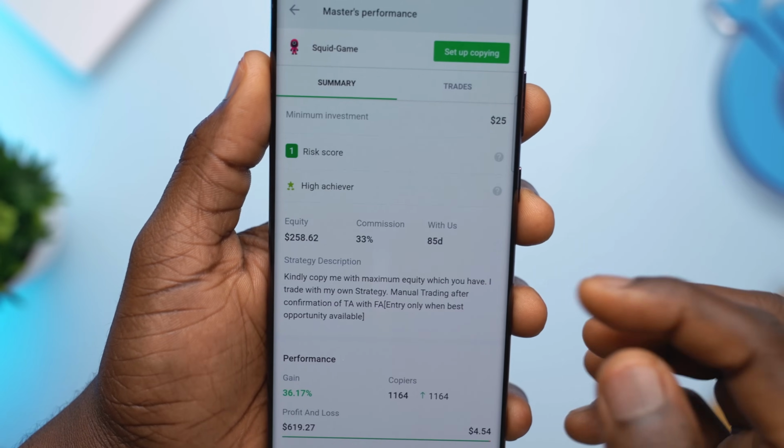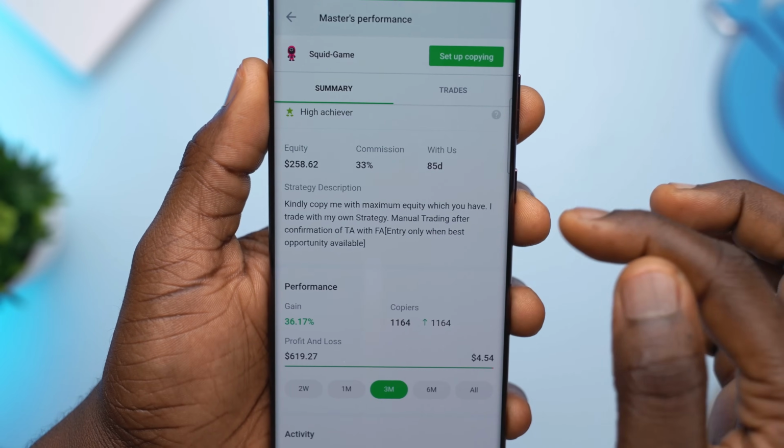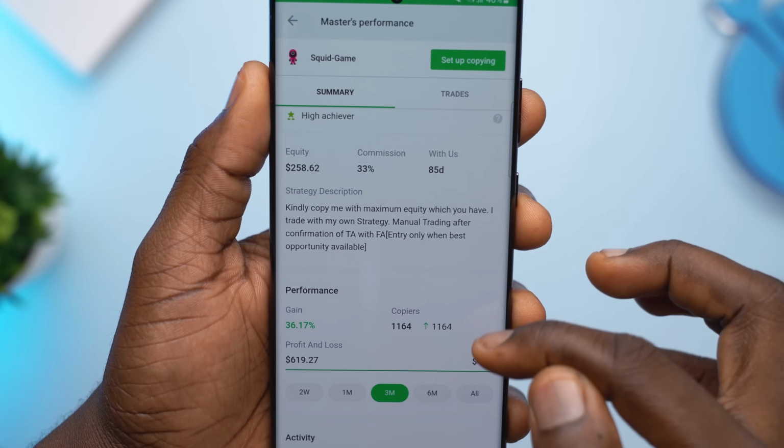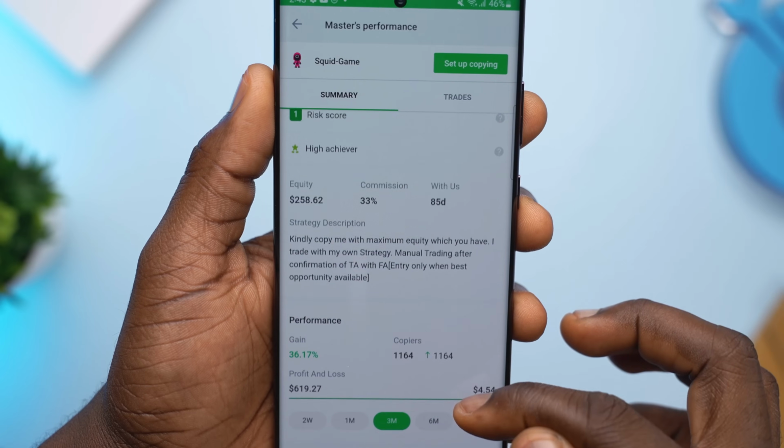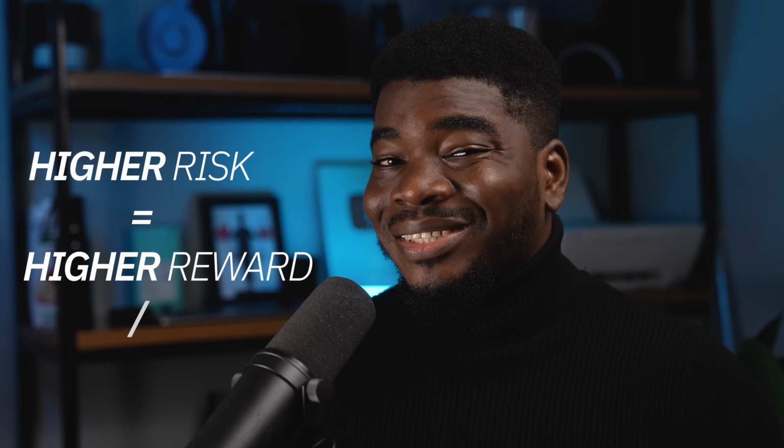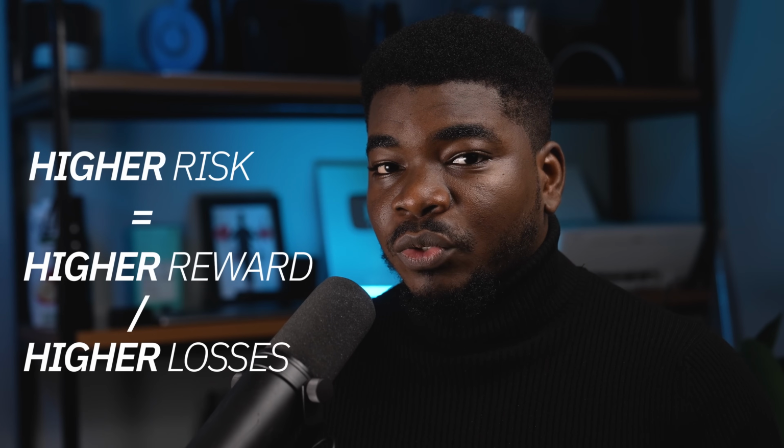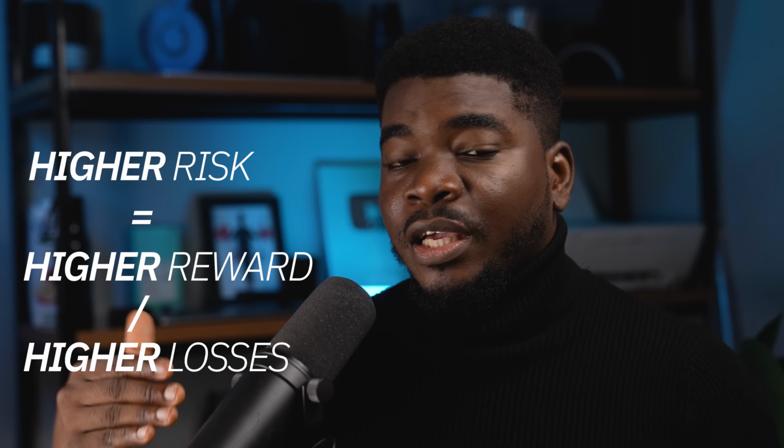So what have we learned here? Well, it pays to know the strategy that the master trader is using before diving in. There will of course be trial and errors. You might also not want to set the copy trading and babysit the trade or look at it every single time. You can also look at setting it and forgetting it in a way while looking at the notifications, because they will notify you. Also know that the higher the risk, the higher the reward, but the higher the potential losses can also get with a higher risk or higher equity. So don't use your important funds, or don't use funds that you can't afford to lose.